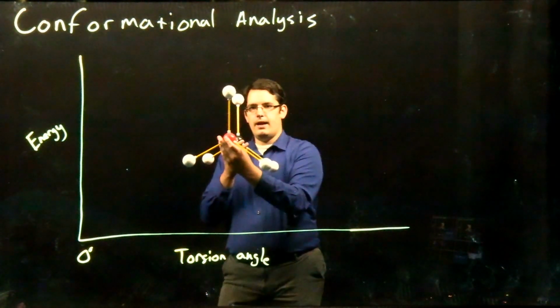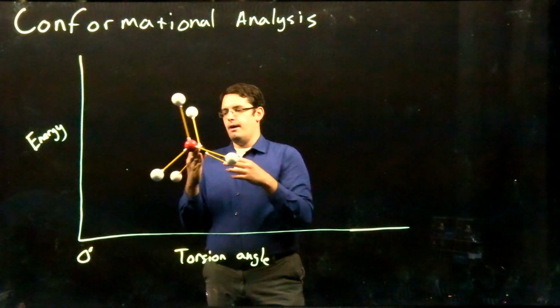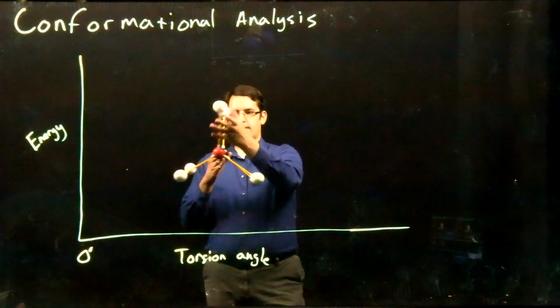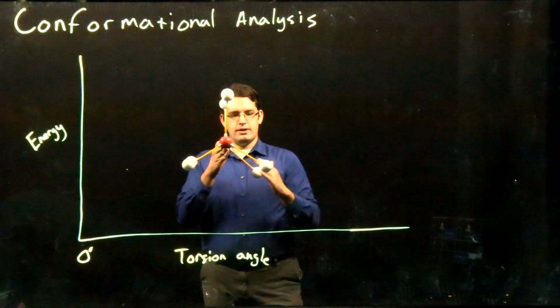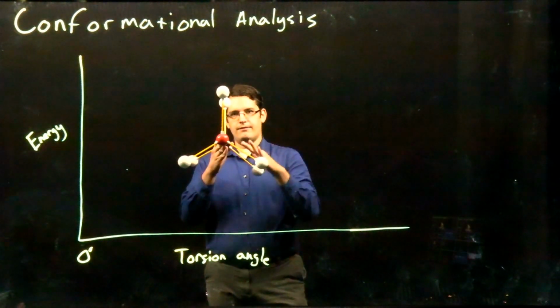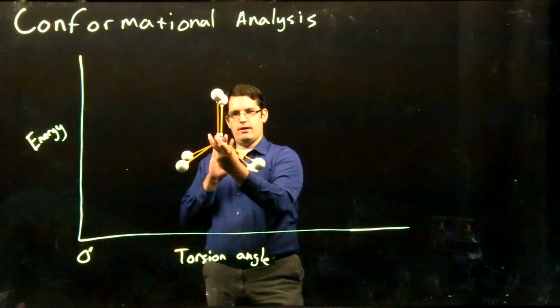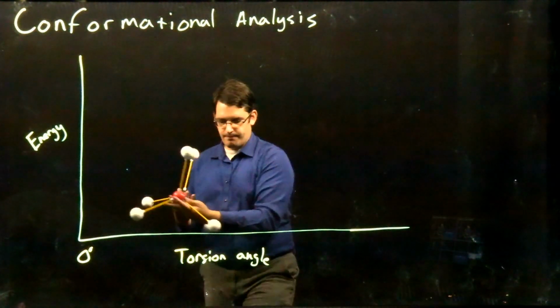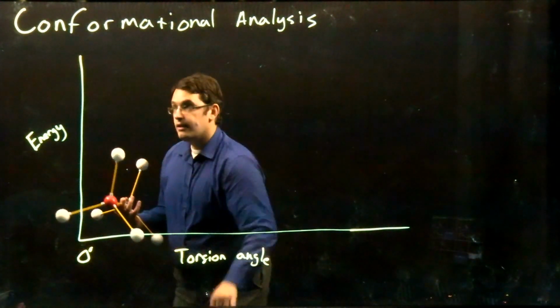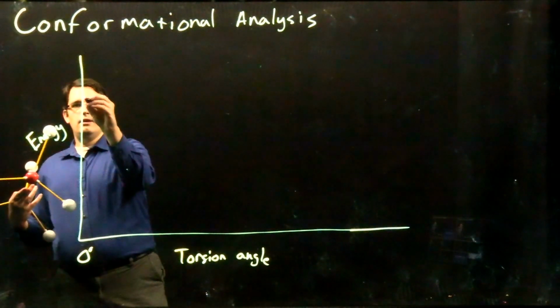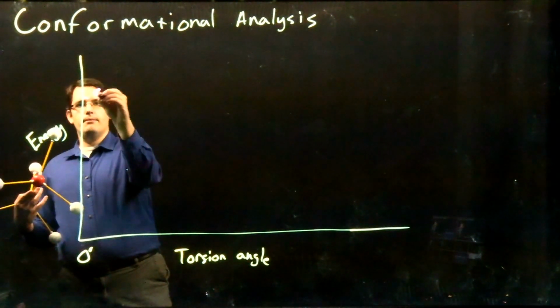We also refer to it as an eclipsed state. So we say it's eclipsed because, of course, my hydrogen atoms are essentially eclipsing each other. Everything is right in front of each other, kind of overlapping with the stuff on the carbon behind it. So this state is eclipsed, and it's going to start out high energy.